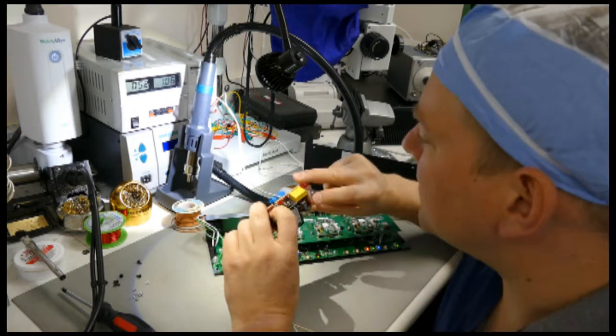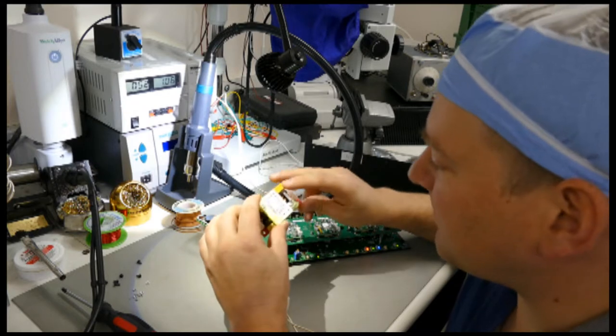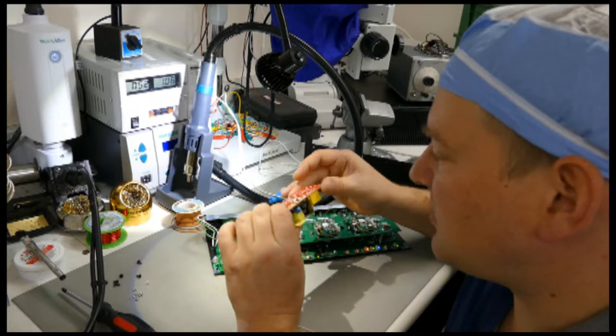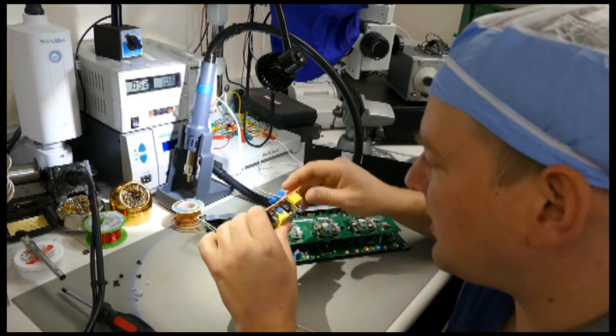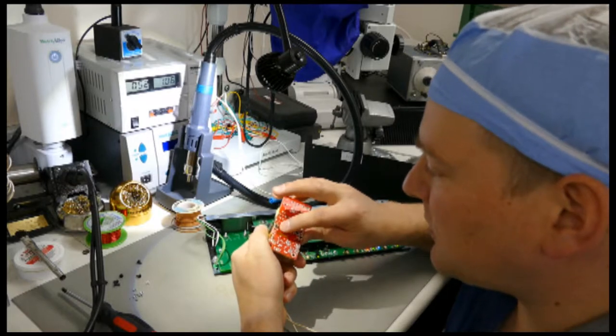And I took a look at the transformer, the caps, they all look fantastic. I also took a look at the rectifying diodes. They look absolutely fine. They're down in there. The only thing I can see are these two little resistors right here.